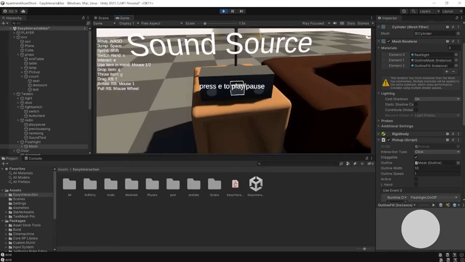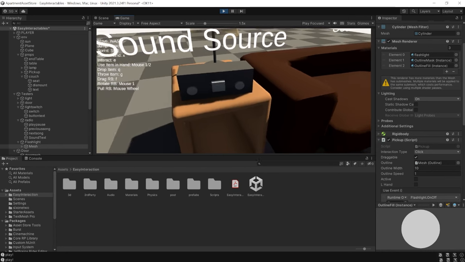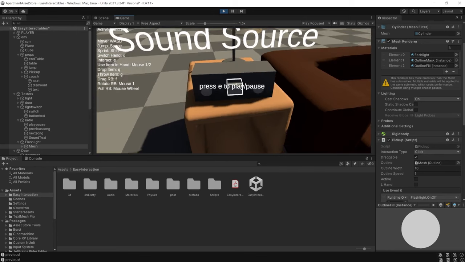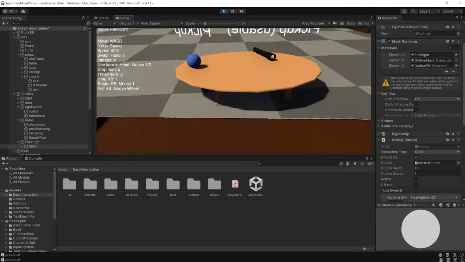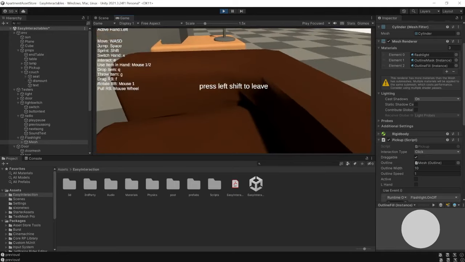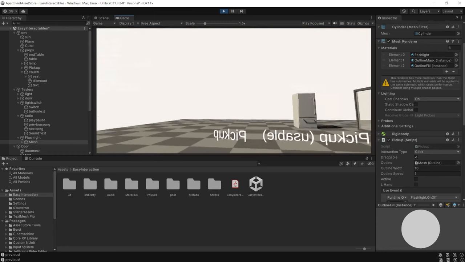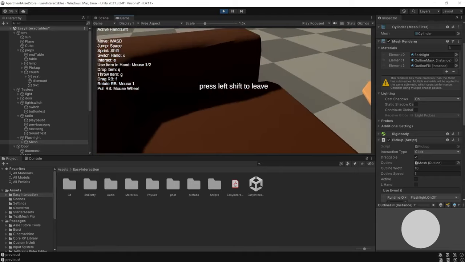And here's the radio. Play, pause. You can skip songs or go back songs. Super fun right there. Lots of functionality you can do. Here's the seat. You sit down, and when you look at the seat, the tooltip comes up to leave. So that way, it's not just always there when you're sitting in a seat. You can look around, and then when you look at the chair, it tells you what you got to do to get up.